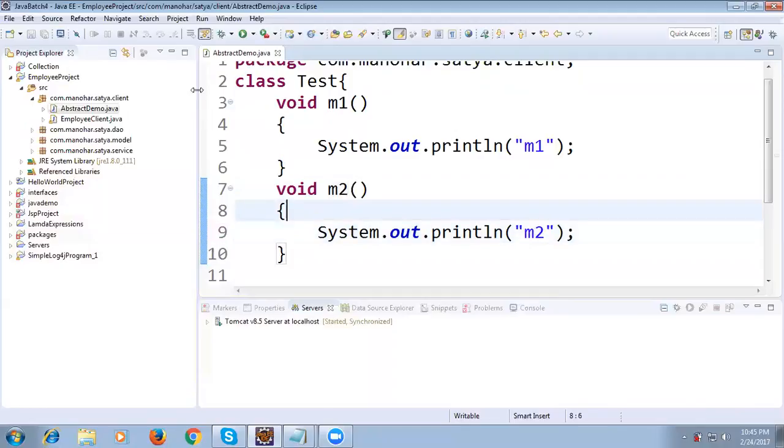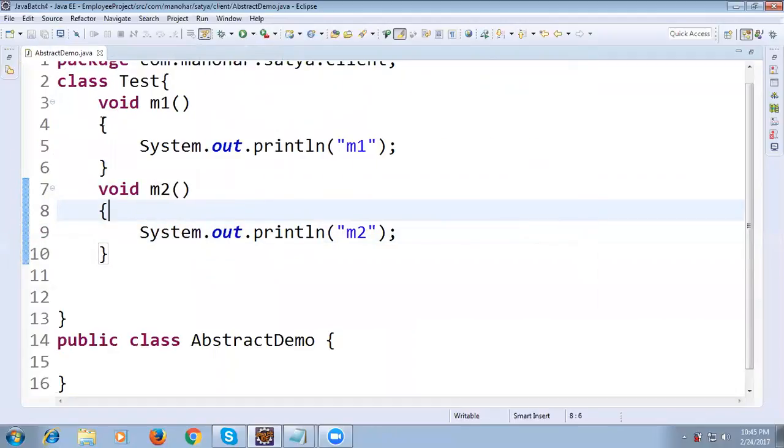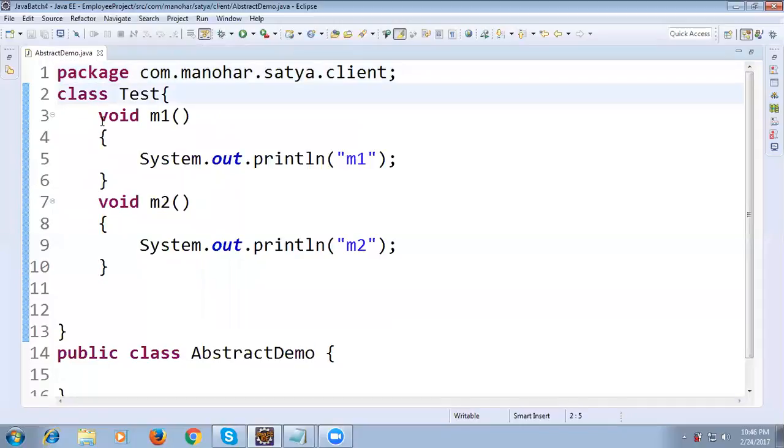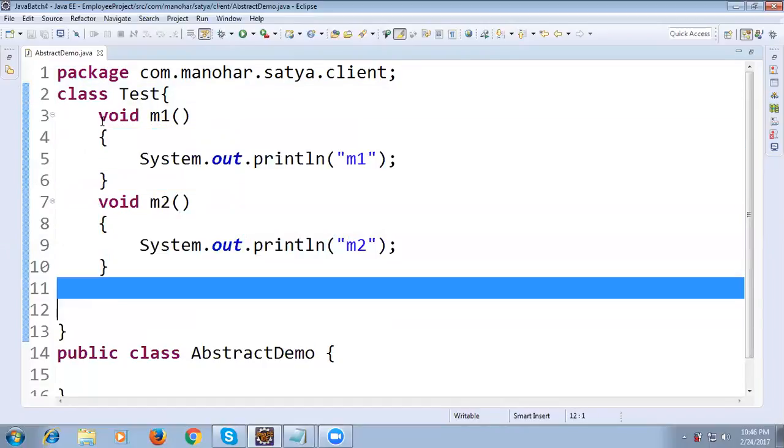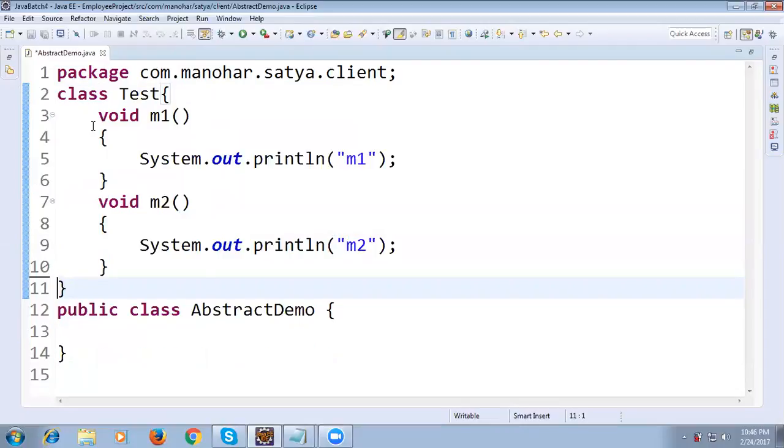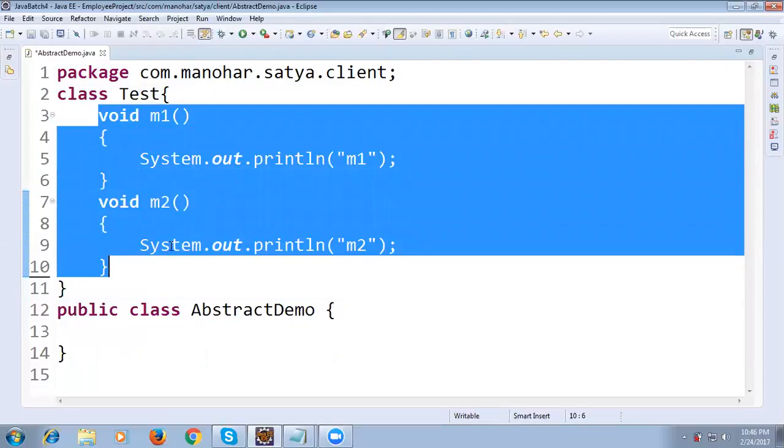And if you observe this carefully, this is a concrete class. Why is this concrete? Because it's very simple. Every method in this class is implemented. You can see a body for each method. So these are concrete methods, and a concrete class must have only this kind of concrete methods.